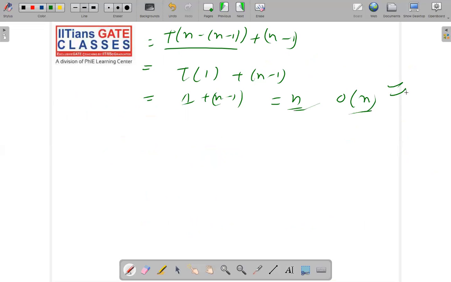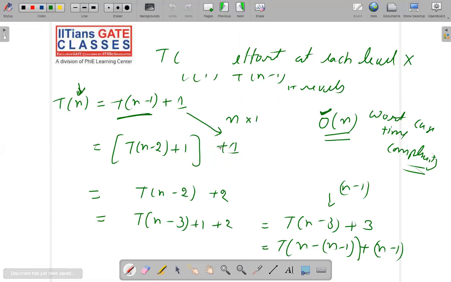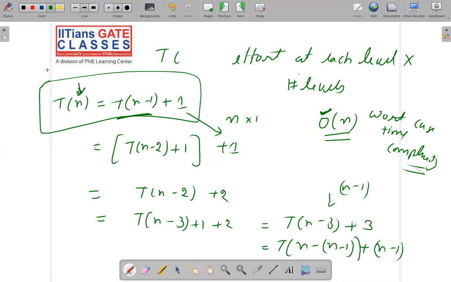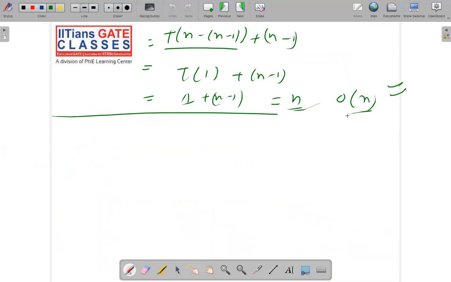So this is how we can apply the substitution method also. If we know the factorial, we can use the same thing and convert this into a recurrence relation. So how is this recurrence relation achieved? At each step of the recursion, the effort is 1, and we are reducing the size by calling the same function. You can assume that this factorial is basically T. So at each step of the recursion, we reduce the size to n minus 1 and the effort is 1. This is the recurrence relation we can achieve. So let's consider one more recursive function.